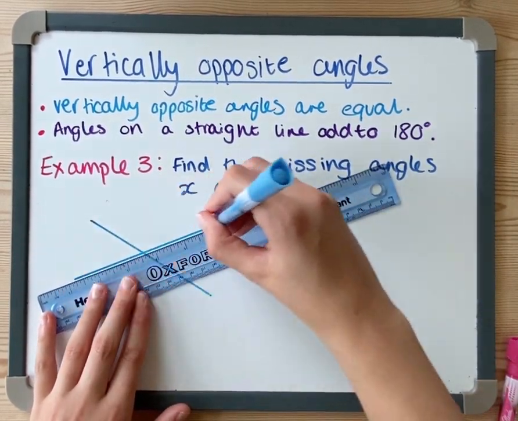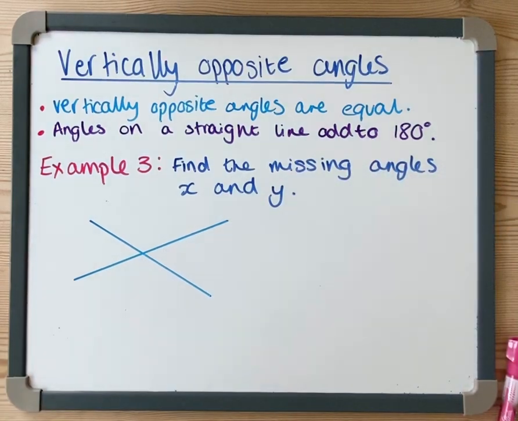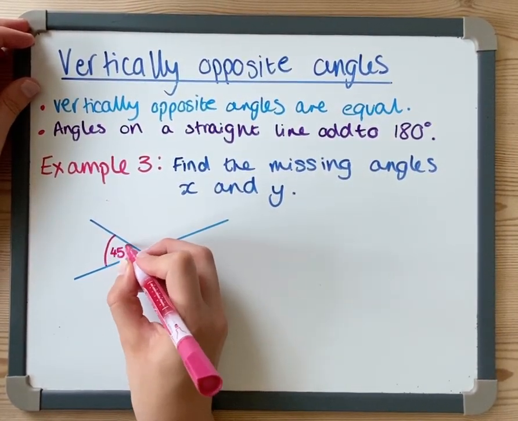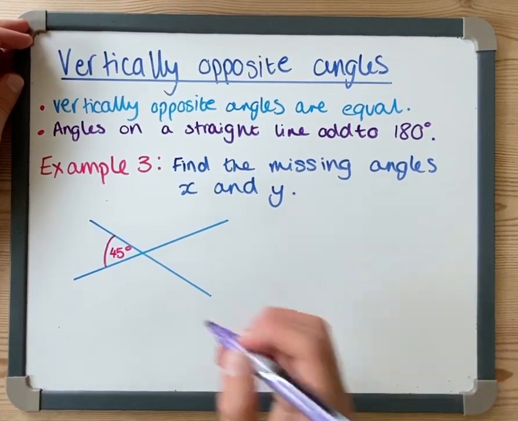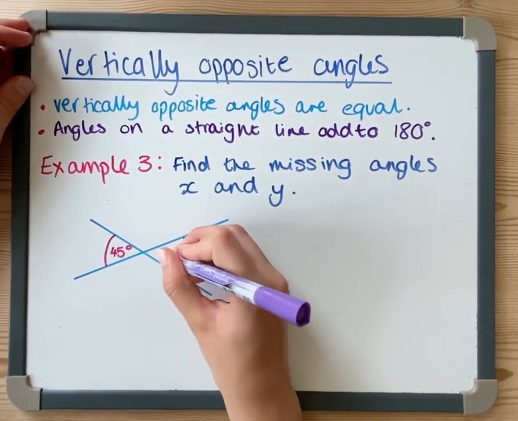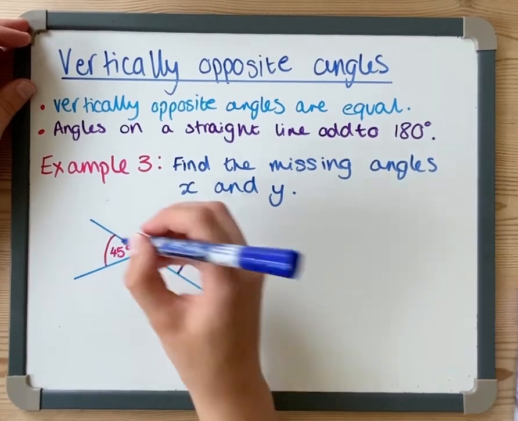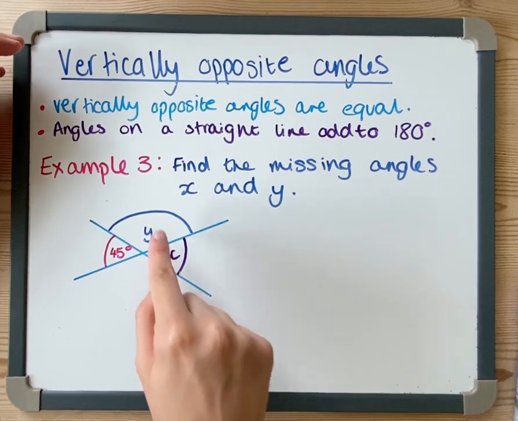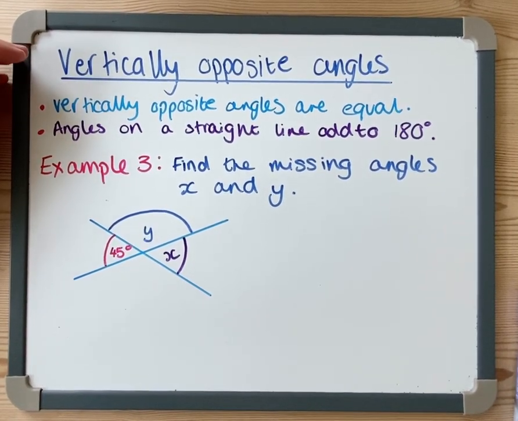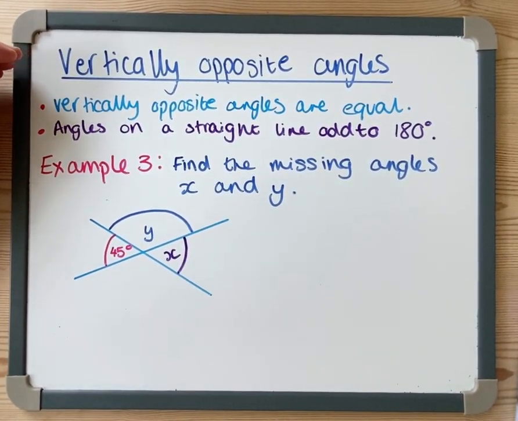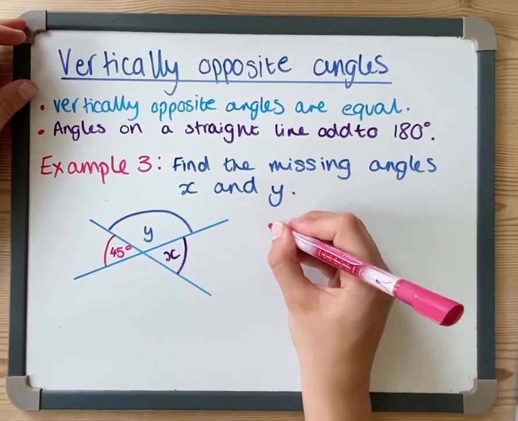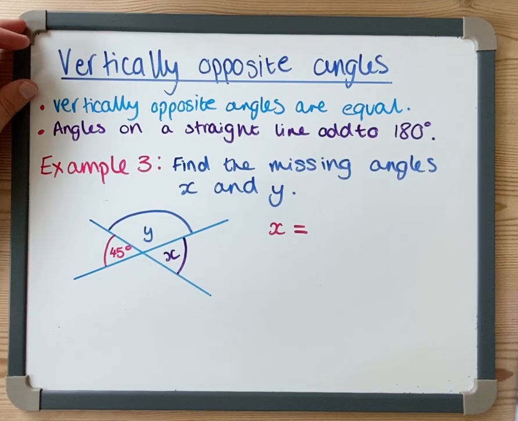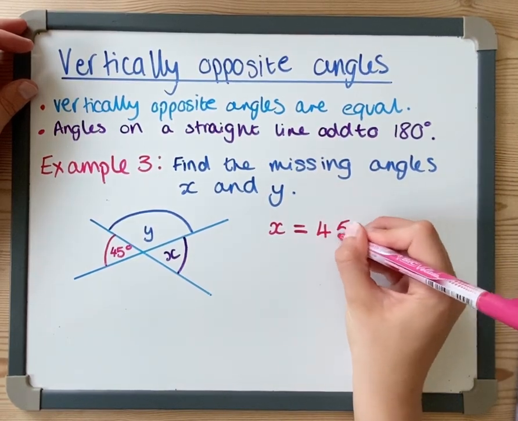That's right. So this is 45 here. This is angle X. And this is angle Y. So I've got to find both of those angles. Now, angle X is the easier one to find, so I'm going to start with that first. What do we think that angle X is? If you said it's 45 degrees, you would be absolutely right.